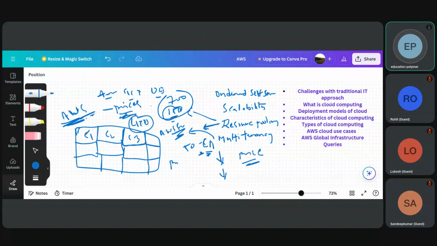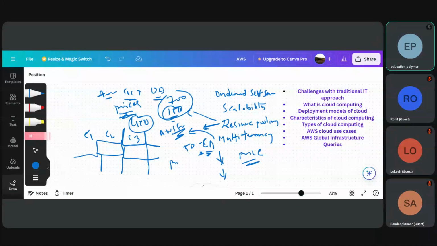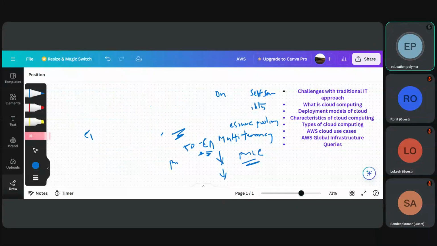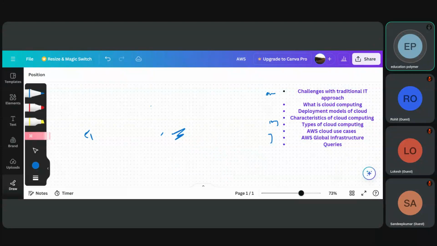Of course, it depends upon their own challenges or requirements. Depending upon the company requirements, they also choose Azure or GCP. But the market leader is currently AWS, next Azure, and later come GCP, IBM, Oracle. So these are the main important characteristics or features, which become the advantage for companies to move to the cloud.